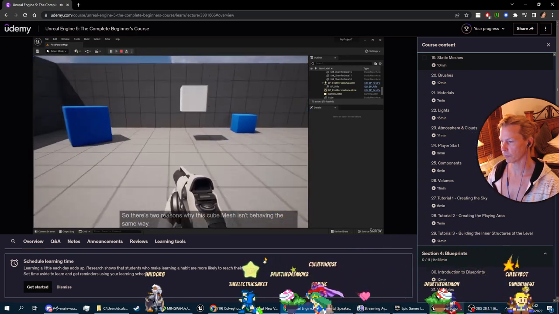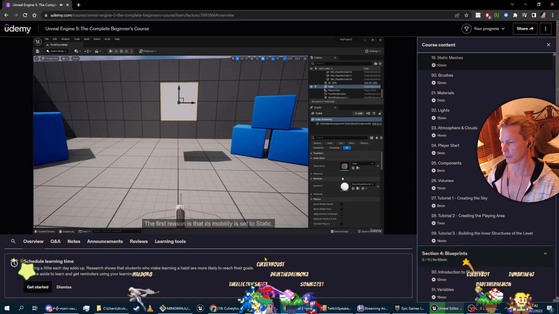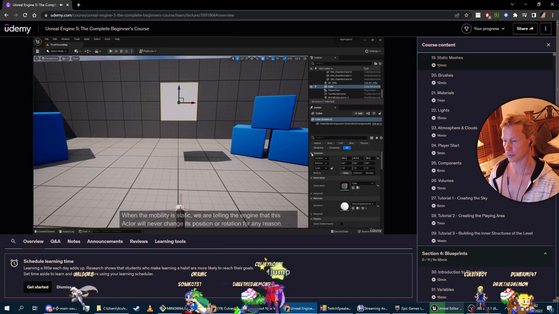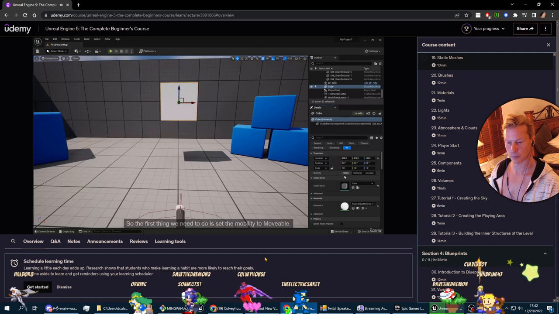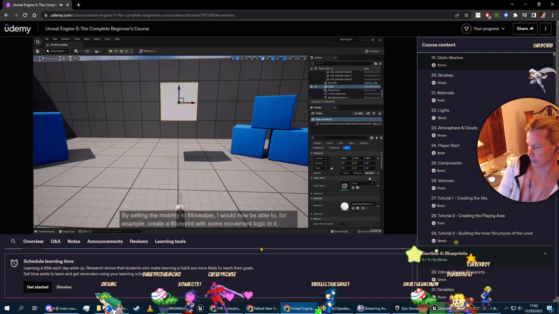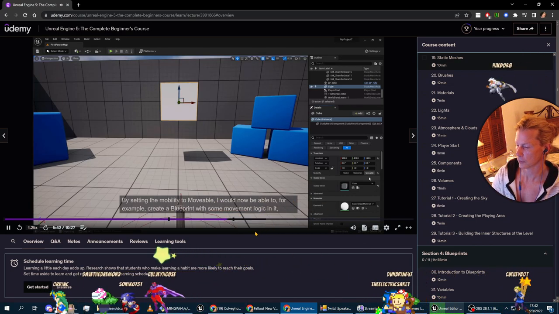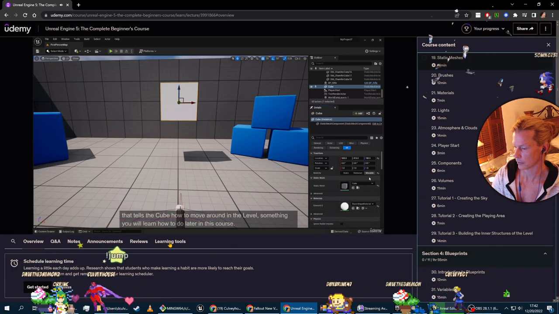There are two reasons why this cube mesh isn't behaving the same way. The first reason is that its mobility is set to static. When the mobility is static, we are telling the engine that this actor will never change its position or rotation for any reason. So the first thing we need to do is set the mobility to movable. By setting the mobility to movable, I would now be able to, for example, create a blueprint with some movement logic in it that tells the cube how to move around in the level, something you will learn how to do later in this course.